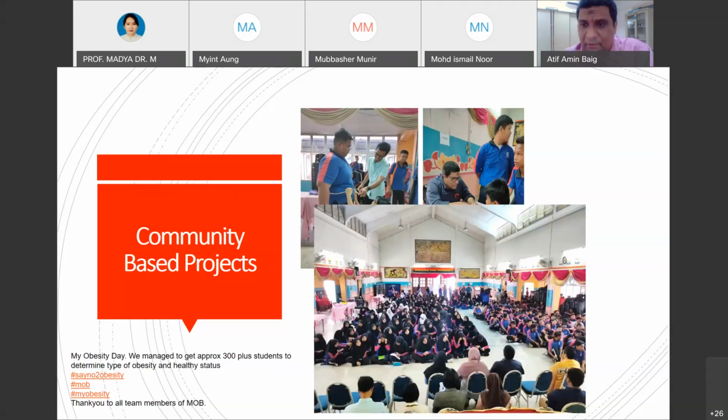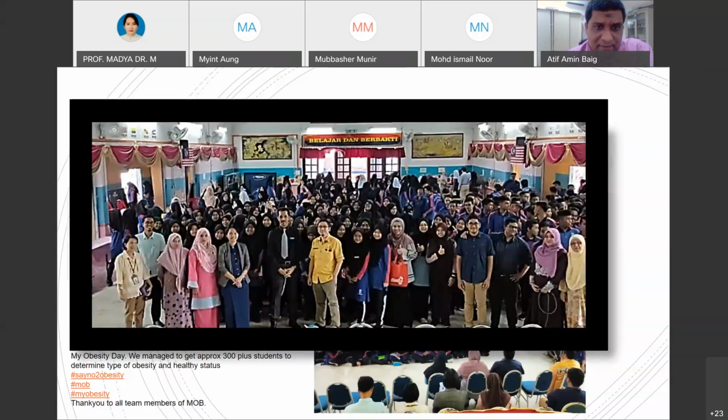Okay, so this is some of the examples we have been doing. We are going to the community for the whole 3 to 4 days, and we're dealing with this new generation, because they are more prone towards obesity with respect to their quality of life, with respect to the physical barriers they have. For example, using mobile phones is one of the physical barriers. There are so many other things which are considered to be physical barriers. So we're discussing with them, we're trying to help them out. This is one of the schools we visited last time. Just a few pictures to share with all of you.